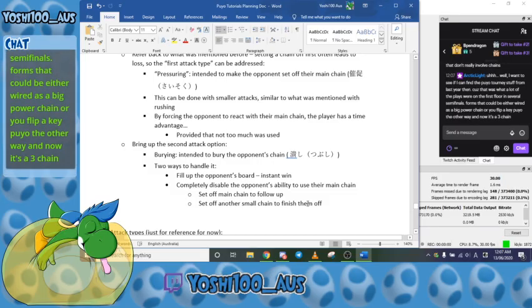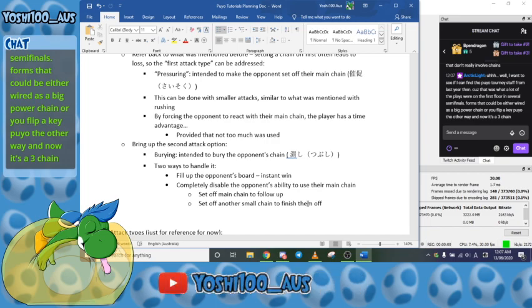Yep. And the first one in several semi-finals forms that could be either wide as a big power chain or flip keep away, the other one adds a 3 chain. Yeah, so that sounds good. I know Kumachom did a lot of it.